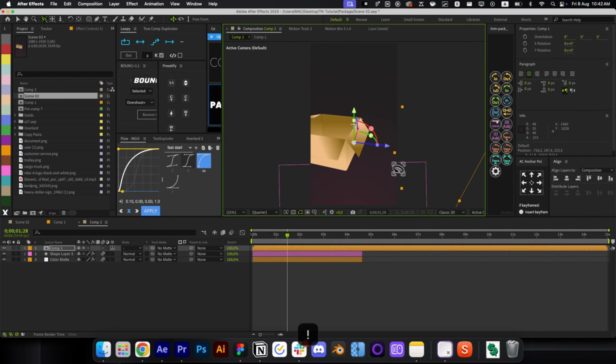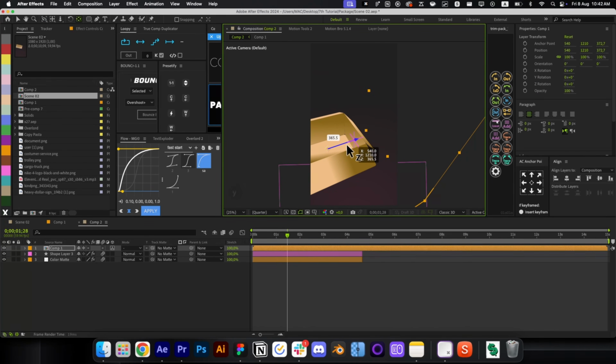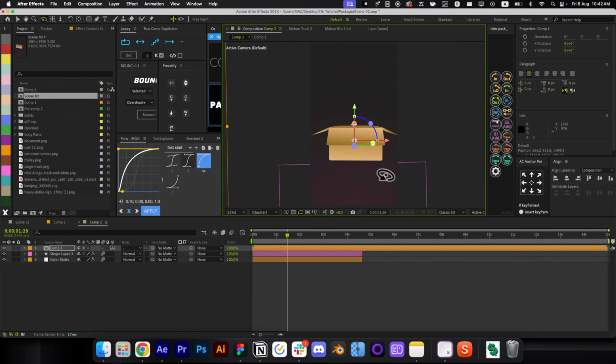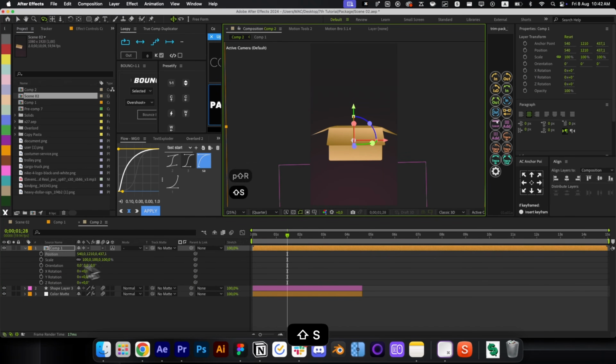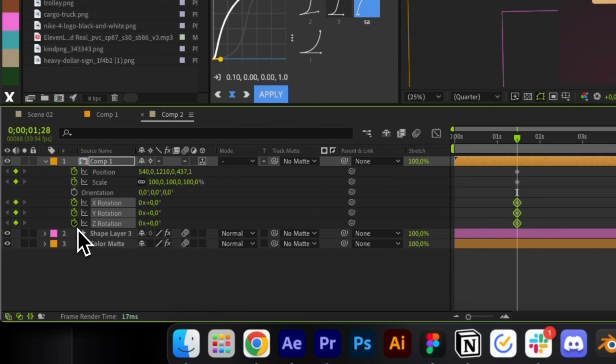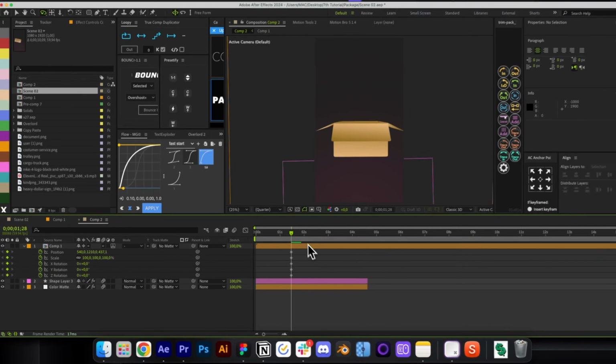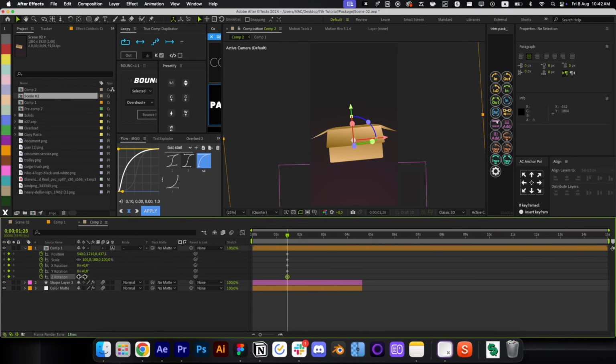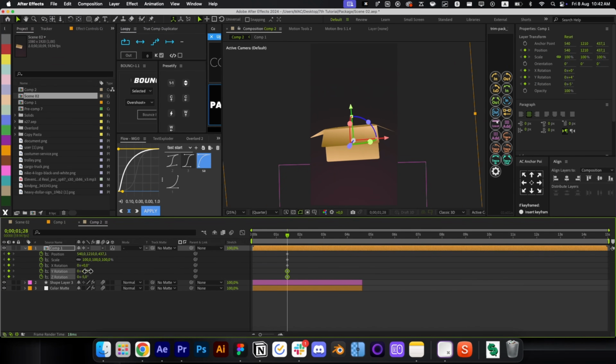Then go to the custom view and hit Y on the keyboard. Then move the anchor point on the center of our box. Create position, scale and rotation keyframe. Then just copy my keyframe or my animation here.